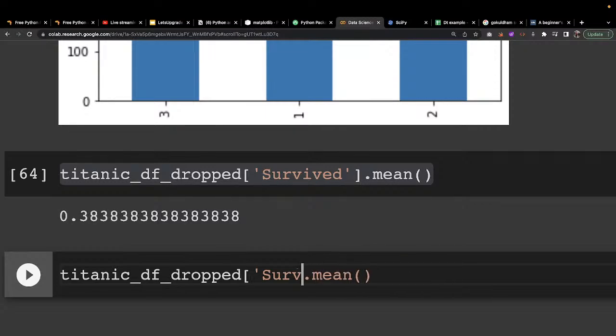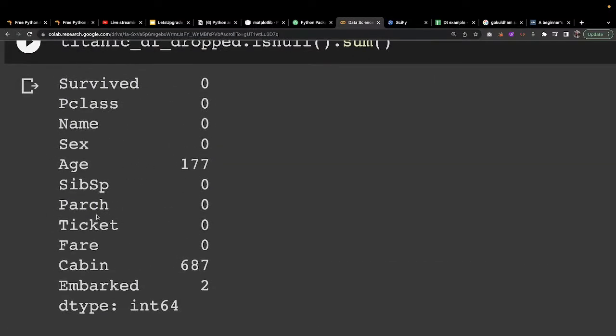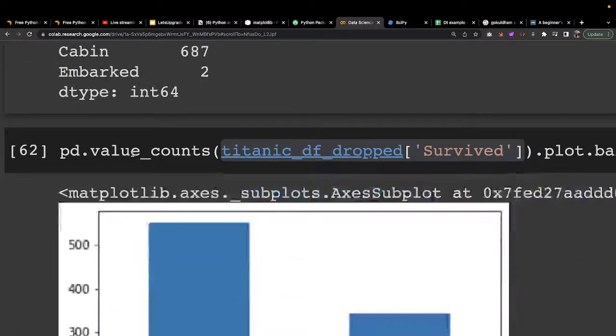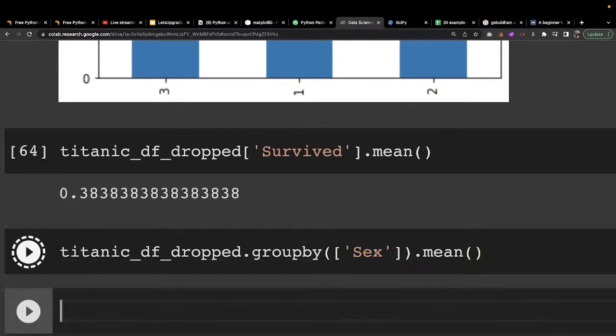So instead of this, I need to do dot group by. What do I want to group by? I want to group by sex, but I want to make sure my spelling is all right. I've taken it from here, pasting it, and now let's go ahead.